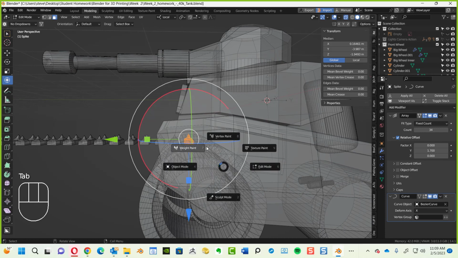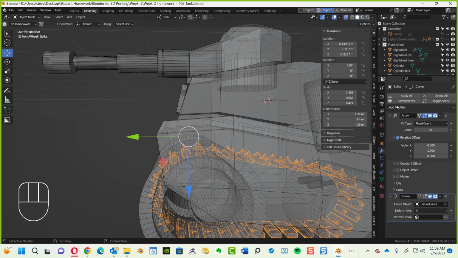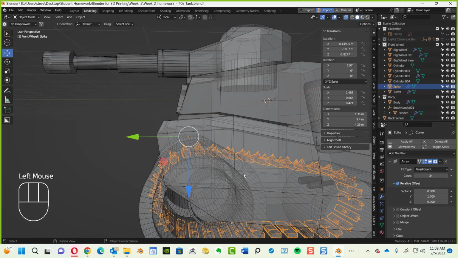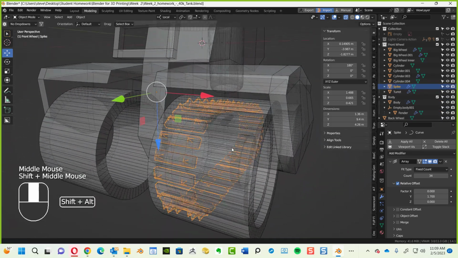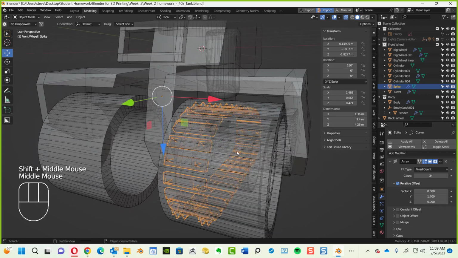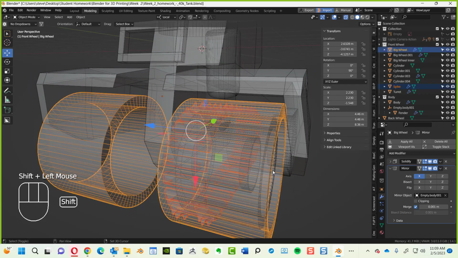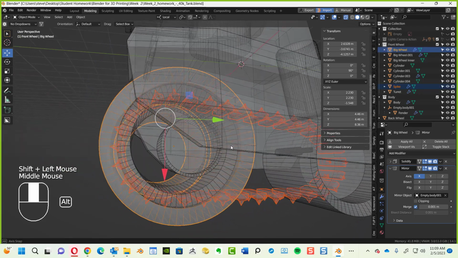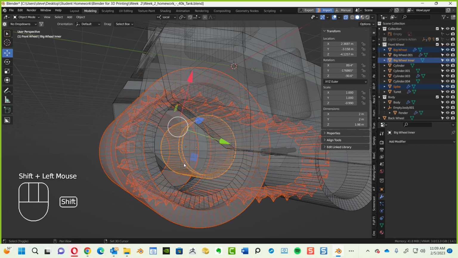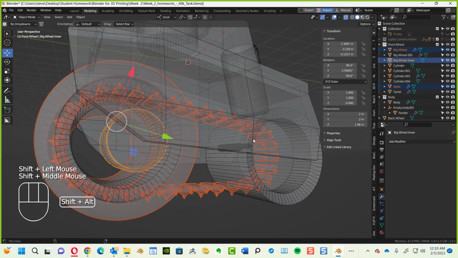There's a couple ways we can do it. So if I get out of here, object mode, go get that spline. We got to put all this in a group too, right? Correct.